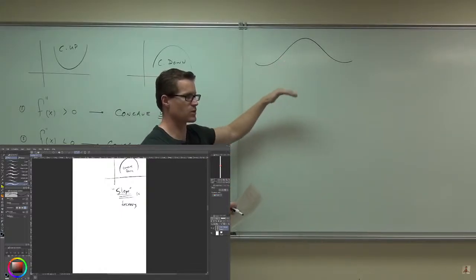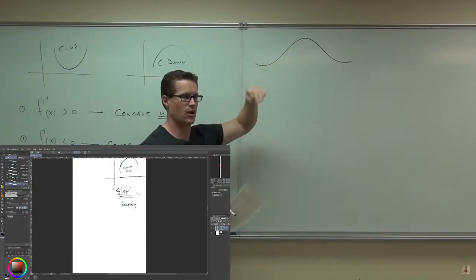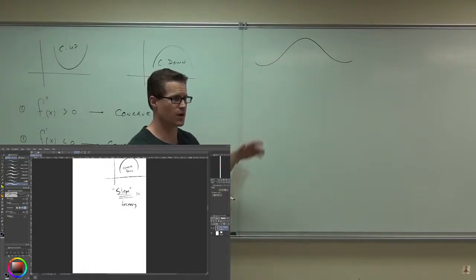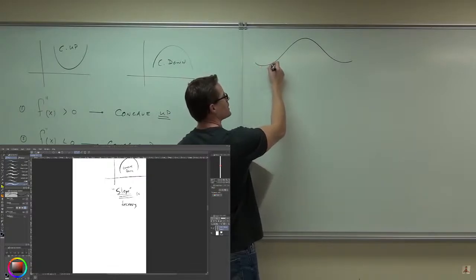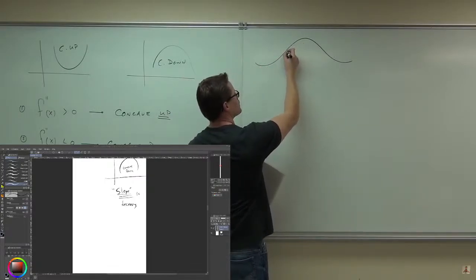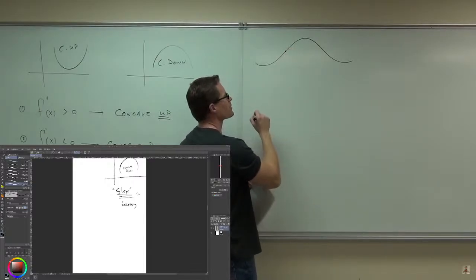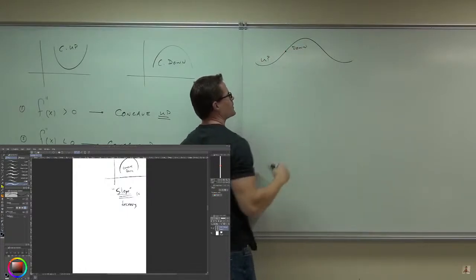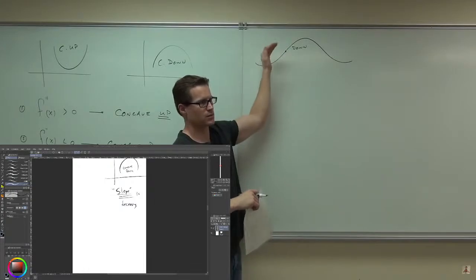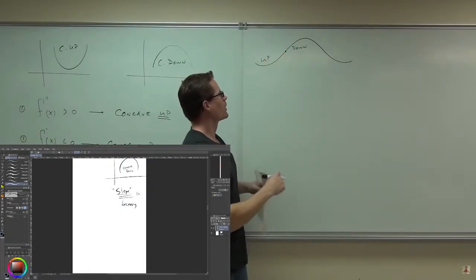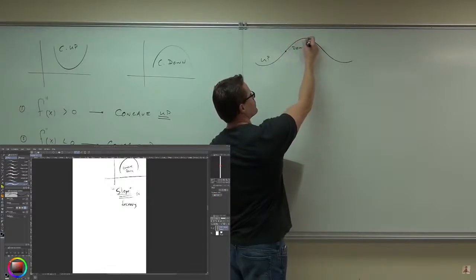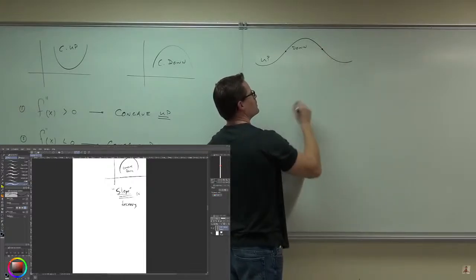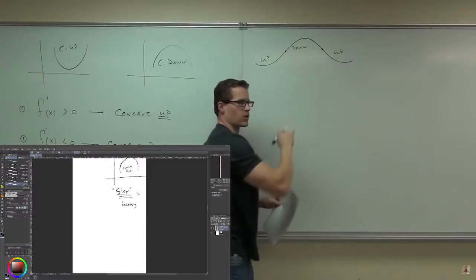Here we start decreasing and then we increase, however, we're concave up the whole time. Concavity has to do with the slope, the way the slope is changing. If the slope is increasing, that means we're concave up. So we're concave up. Tell me where to stop being concave up. Right in here? Somewhere in there, yeah, for sure. Somewhere in there where we stop being concave up, and we start being concave down. We start being able to hold water and have something that doesn't hold water. Where do we stop being concave down? Somewhere in here. It looks like about right there to me. And then we're concave up for the rest of our curve.